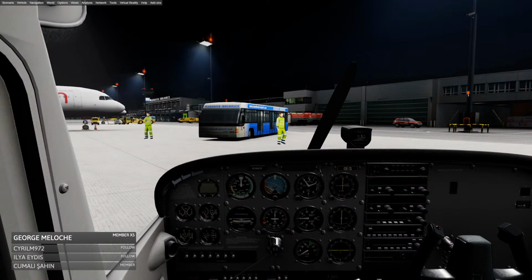I'm trying to keep all my bias out of this and just state what I have witnessed and experienced over the past 3 weeks, having flown in P3D, in X-Plane, and Microsoft Flight Simulator, doing flights in both GA aircraft as well as airliners. And that is my honest opinion about P3D version 5.2, X-Plane 11.55, that's the version that we've used in our test today, and the latest version of Microsoft Flight Simulator.